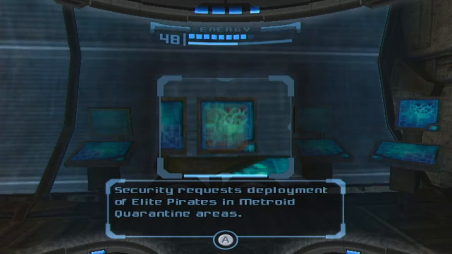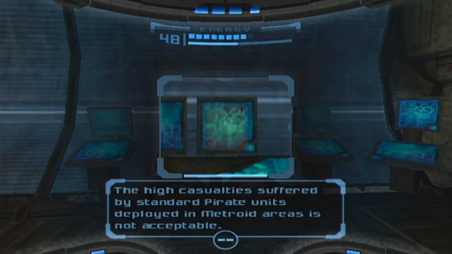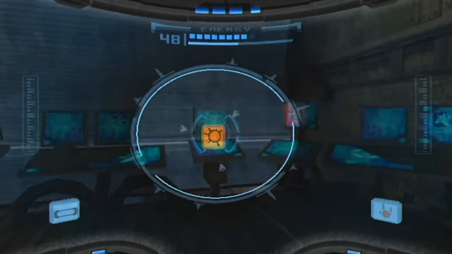Security requests deployment of elite pirates in Metroid quarantine areas. The high casualty suffered by standard pirate units deployed in Metroid areas is not acceptable.